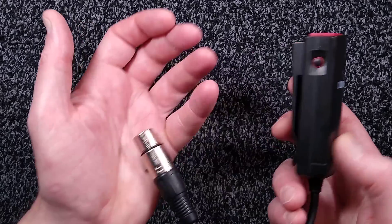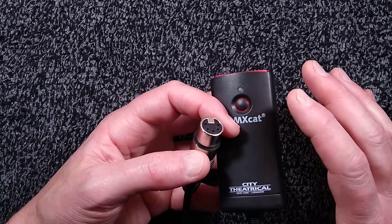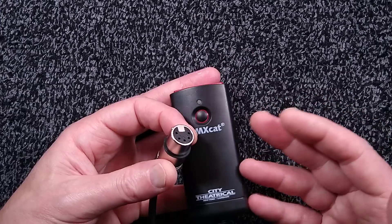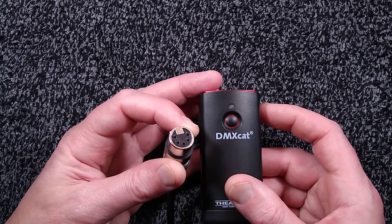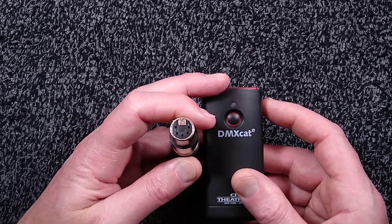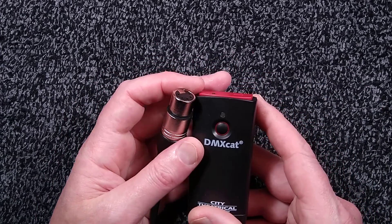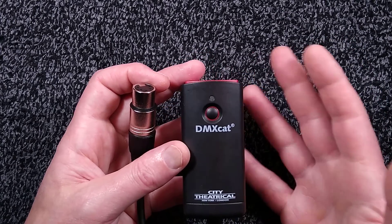The idea behind this is that it connects to an RDM-enabled DMX network, or it can just be a plain DMX network. That's a communication protocol used to control theatrical fixtures, and each universe of DMX has 512 channels. That could be literally 512 individual dimmers or LED channels, or in the case of a moving headlight, it could be anything from say 3 up to — the most basic RGB pan and tilt moving light could use theoretically 5 channels, but many will use a large group of channels, some consuming almost a whole universe each, and that gives control over all the different functions in them.